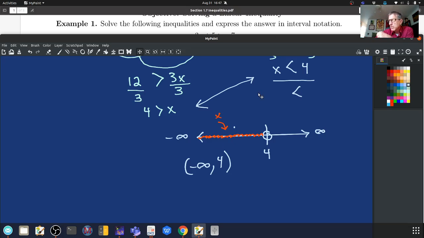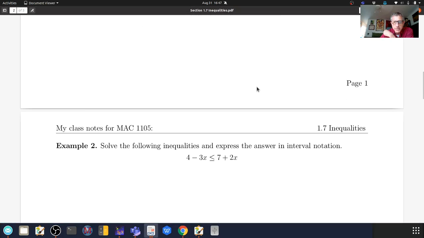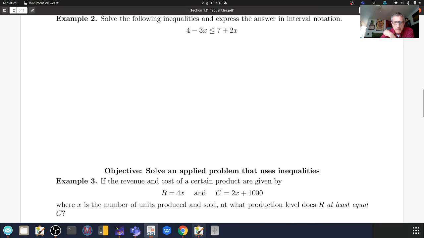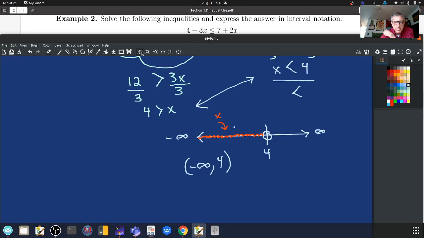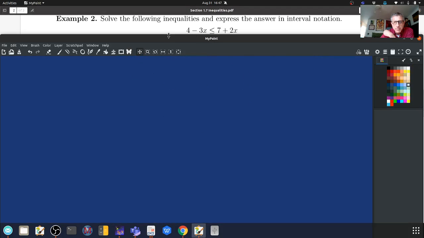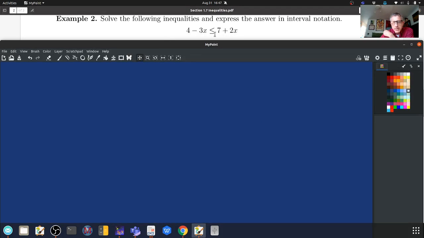So let's go on to, I think we have another example of this. Just note that this inequality is less than or equal to. When I talk about this, I always think it does not need any type of explanation, but then I encounter a student that's utterly confused by it.